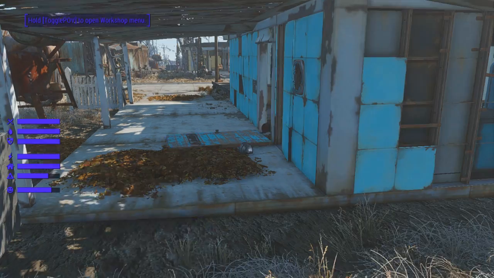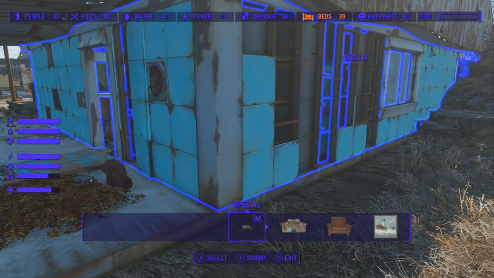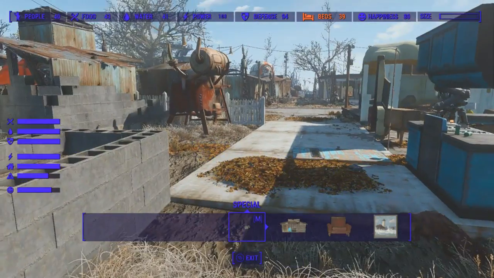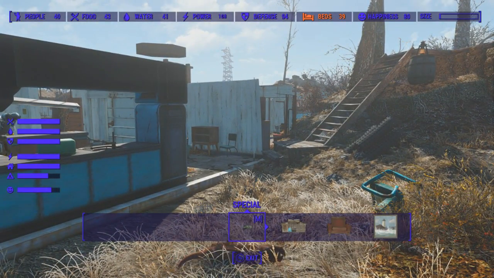So I think I'm going to get out of that. I'm going to quick save just in case, of course. We've got mole rats all over the place causing trouble. Get rid of the roof. Oh, got rid of that roof as well. Oh, okay. You know what we're going to do?